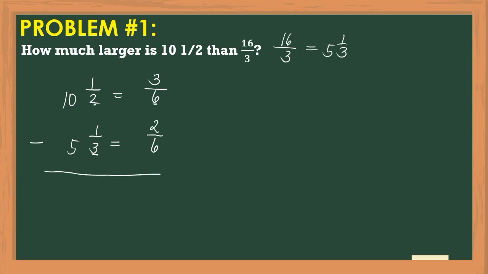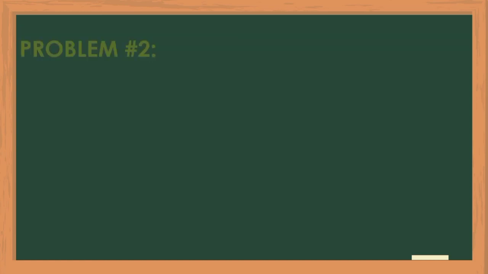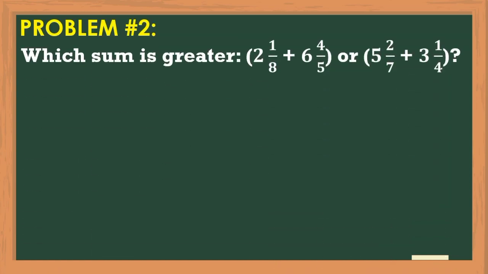Next, so subtract po natin yung mga whole numbers. 10 minus 5, that is 5. And then yung mga fractions naman, 3 minus 2, that is 1 over 6. Ibig sabihin, ang sagot natin is 5 and 1/6. So, how much larger is 10 and 1/2 than 16 over 3? So, ang ating sagot ay 5 and 1 over 6. So, for number 2, which sum is greater?